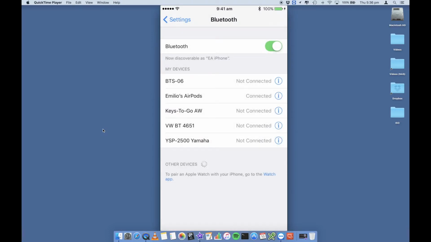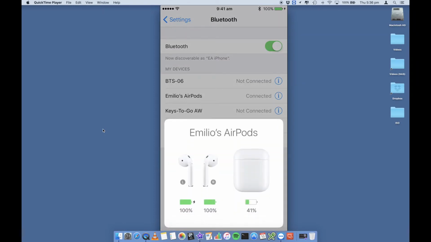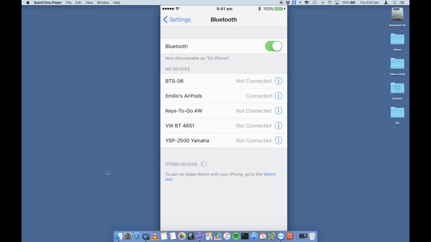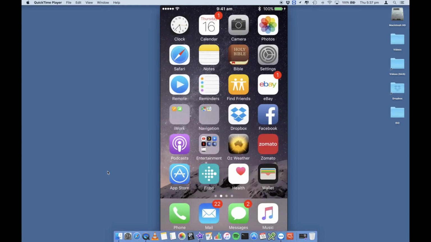Now the initial first configuration may ask you to register your AirPods with Apple, which I would highly recommend you do. So you give them a name and you register it with your Apple ID. Because these have already been paired, that option is no longer available on my device, but it is a great feature that you should do, and that way it's paired across all of your devices.